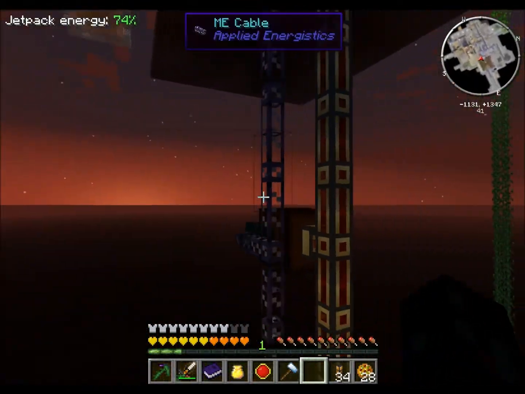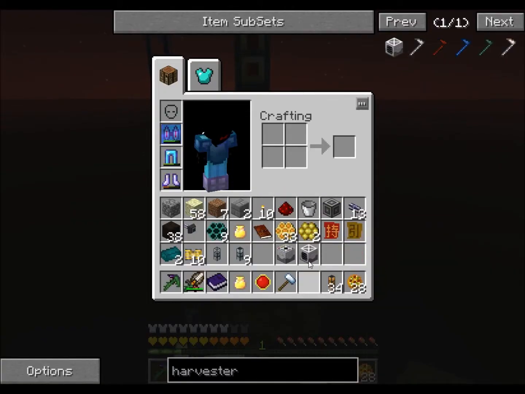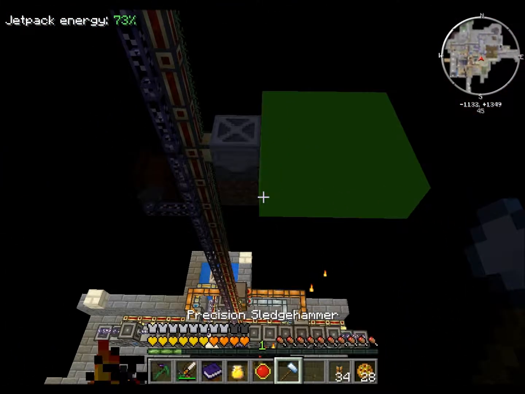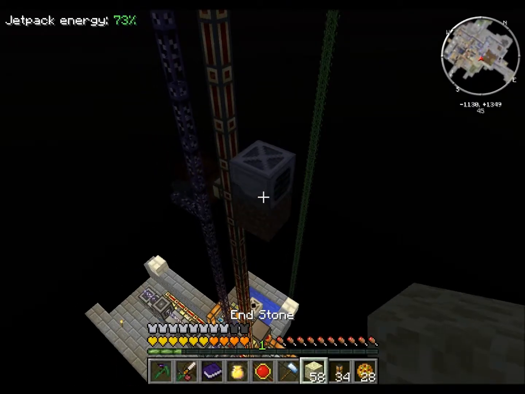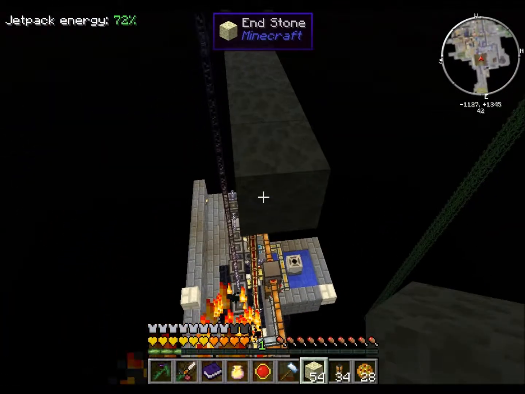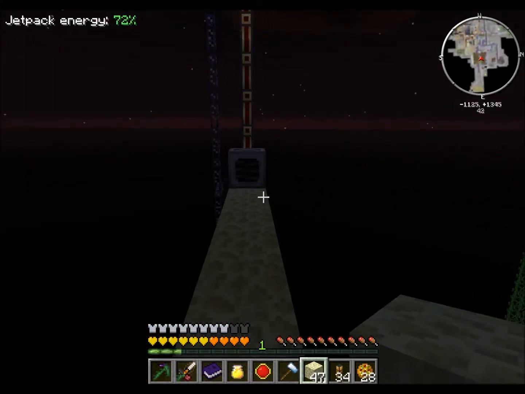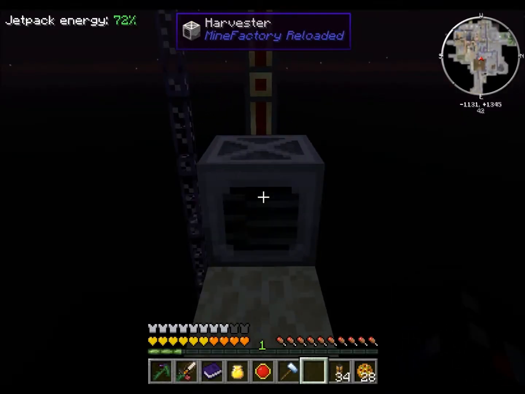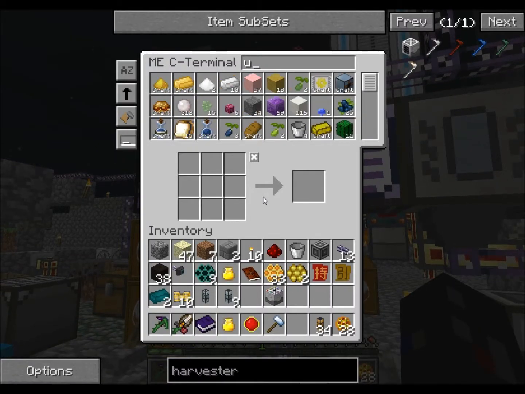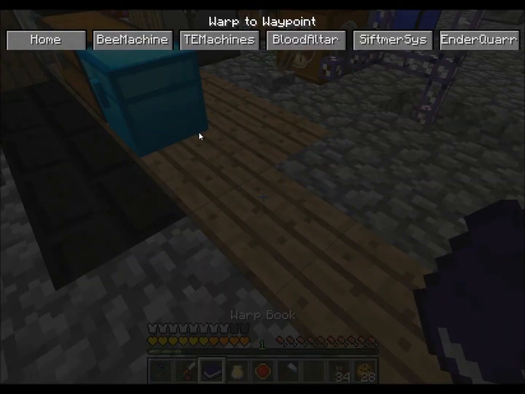Bye. Enjoy your stay. Harvester normally has a range of three. One, two, three. We're gonna up it to 11. Three, four, five, six, seven, eight, nine, ten, 11. I don't think that's enough. It's gonna be hard to tell without the upgrades, right? Upgrade done. Okay. Two Enderium upgrades.